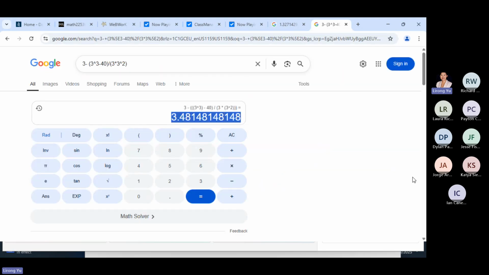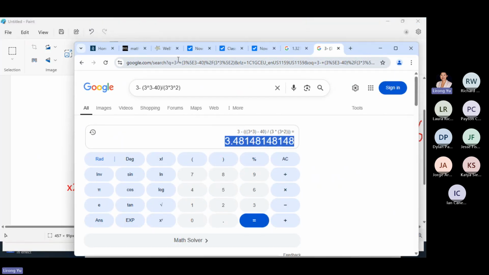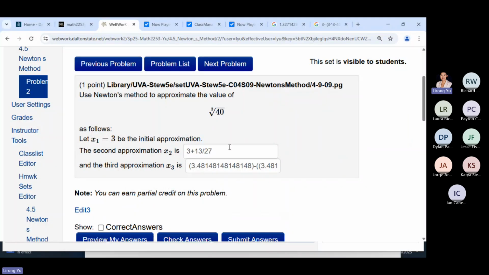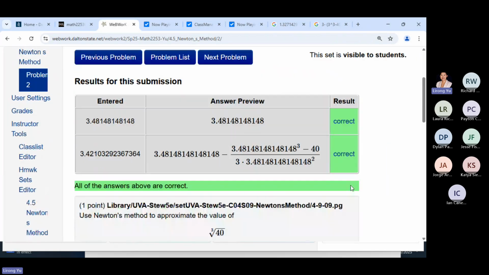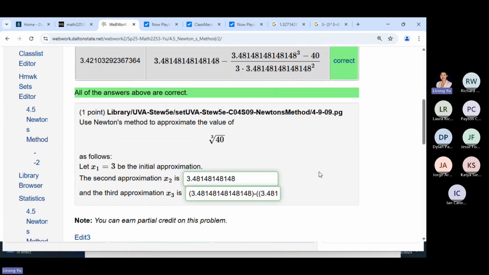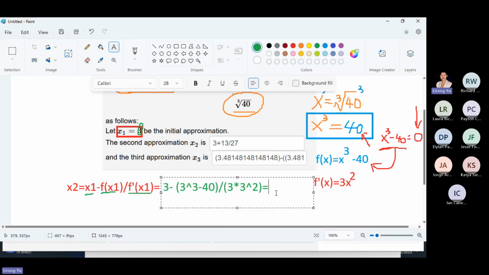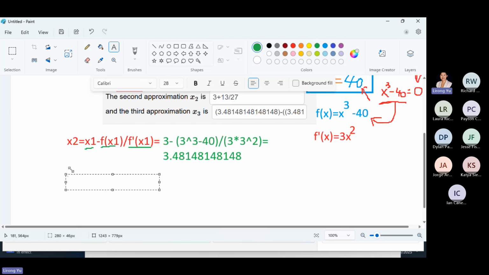And that was the answer we were supposed to put in, the last time I tried to put in this number. That was first attempt. Right, the second one you try this again, but then you were calculating x3. So now that we had the x2, now with x2 as the beginning point, we're going to calculate x3. x3 is x2 minus the function value at x2 divided by the derivative value of x2. So that's how you calculate x3.